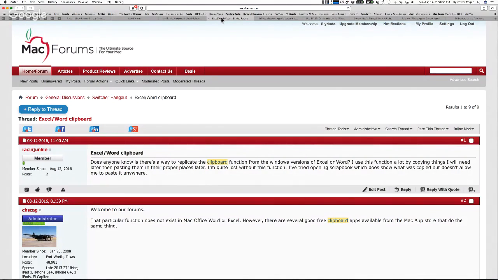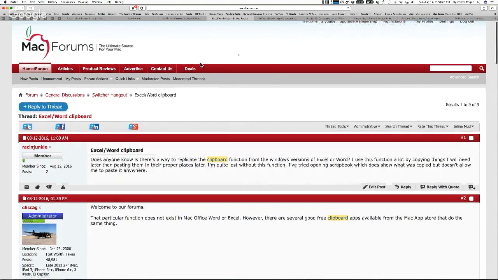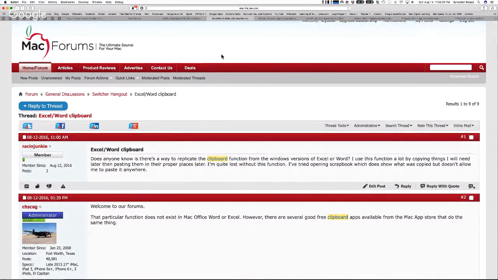So you've selected multiple things, you've cut them out into this clipboard, and you want to paste them now one by one, and you want to be able to pick which one you paste in. Now, in the Mac version of Excel for Office, some versions may not currently be supporting this.